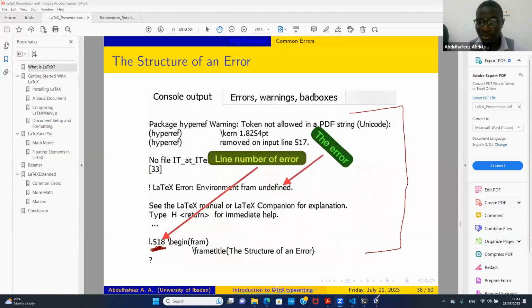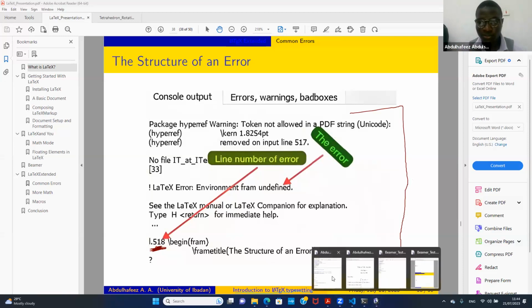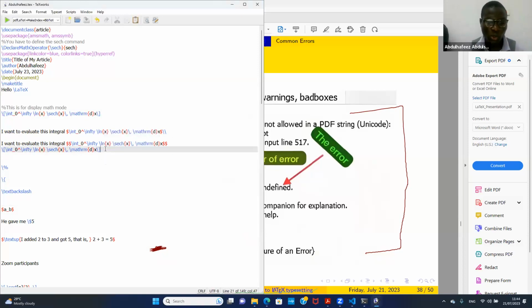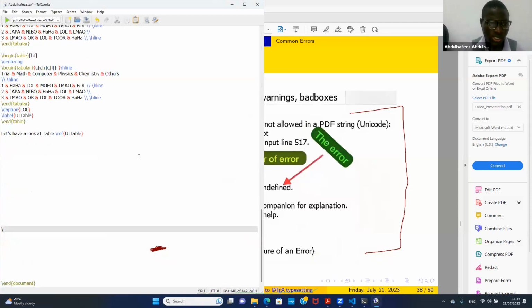Let's come back to this. So you do Control L. You see, go to line, you get that message. Or you tap this button you are seeing here, line. So you can easily go, okay, the error is at line 140. I just write 140 and it goes there. I don't have to wonder what the error is. So let's continue. That's how to know where the error is.